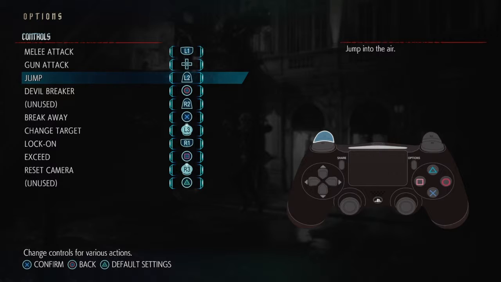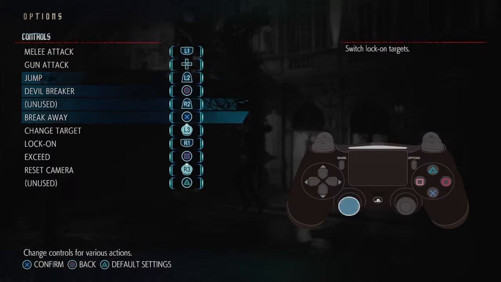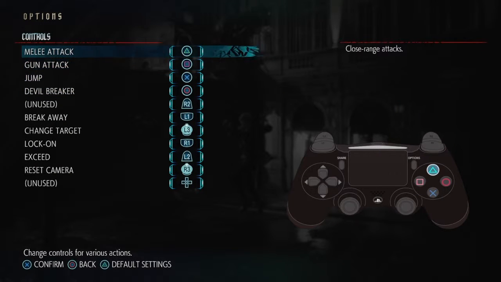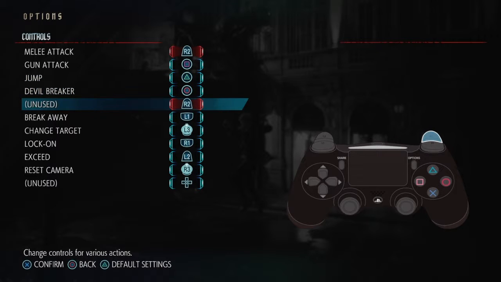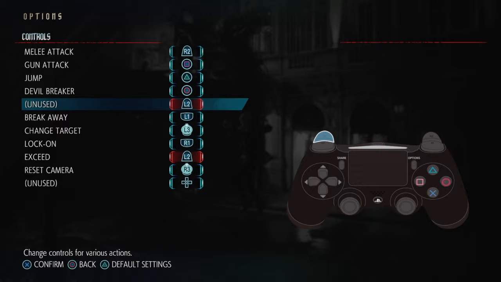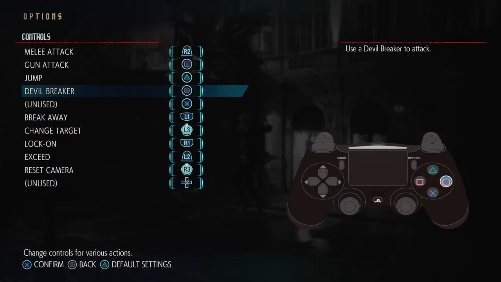Alright, now I'm gonna go back to my controls and do the auto assist for the right hand. So I'm gonna reset all of this, and then my melee attack, I want that to be my right trigger, or R2. My gun attack I want to be the same. My jump I actually want triangle. My double break I want the same. This is gonna be unused, actually. Didn't think this through. No, this is gonna be X, and that's pretty much it for this.